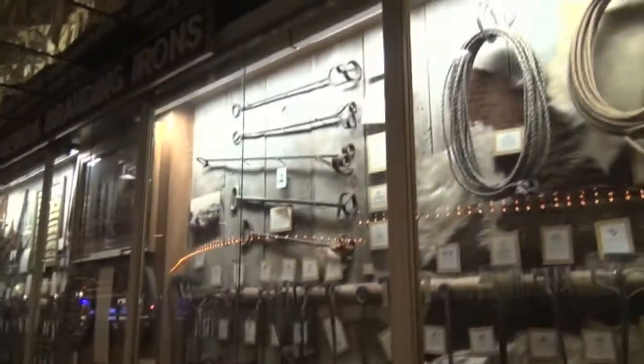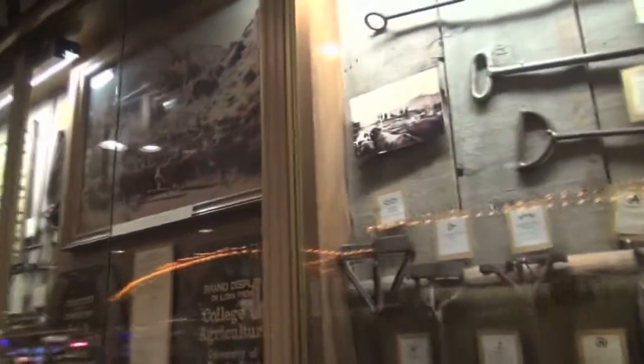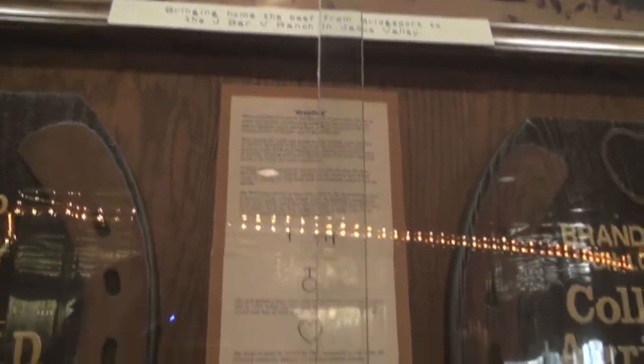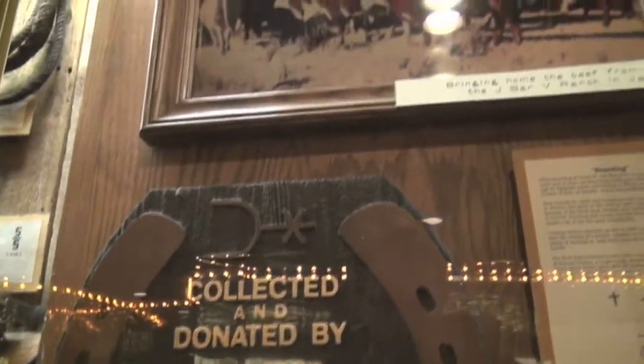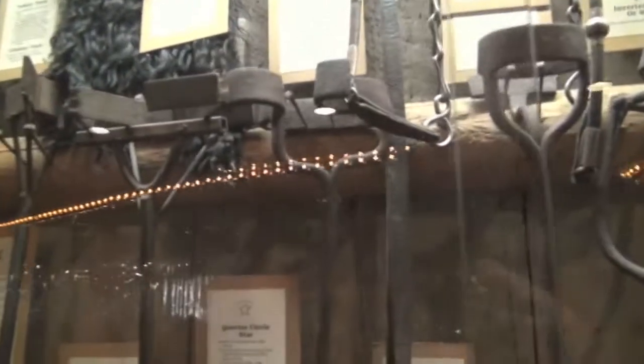Here I've discovered there's a pretty extensive display of Nevada branding irons, carrying a bit of the theme of the heritage of herding. This is not unlike a museum that gives you a bit of information about what branding is like and shows you some of the facets of farming. It looks like this particular display is on loan from the College of Agriculture, connecting back to some of the local heritage of the region.